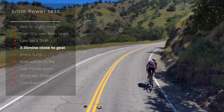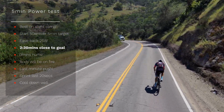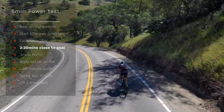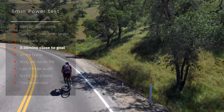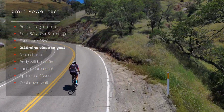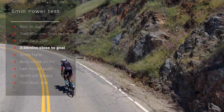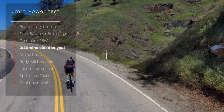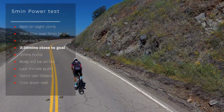Now, when you get to 4 minutes, right? You get to 4 minutes and you're like, dude, at this point, you're completely roasting. You're probably like, there's no way in heck I'm doing this. You have 1 minute left. That's where you just dig, give it everything you've got. Usually when I get to about 4 minutes and 40 seconds, I'll just get out of the saddle and I will just sprint with everything I have. Honestly, it's not much of a sprint. It might be a sprint at what I'm actually doing, 450 watts, but it feels like I'm just sprinting with everything I have. And then when I hit that 5-minute mark, if I'm not too hypoxic, I'll hit the lap button and try not to crash my bike.